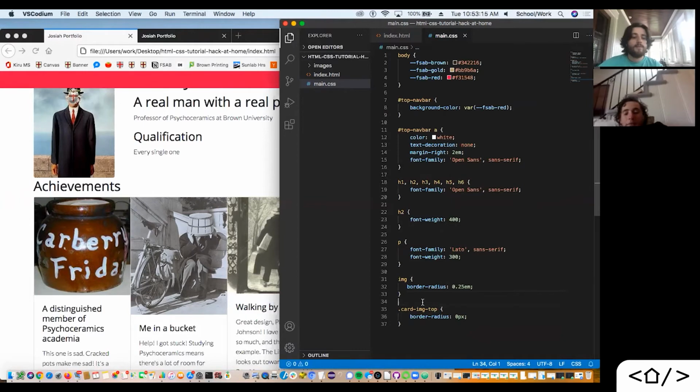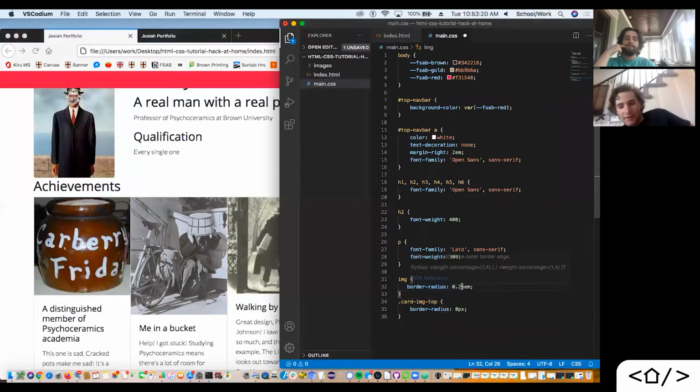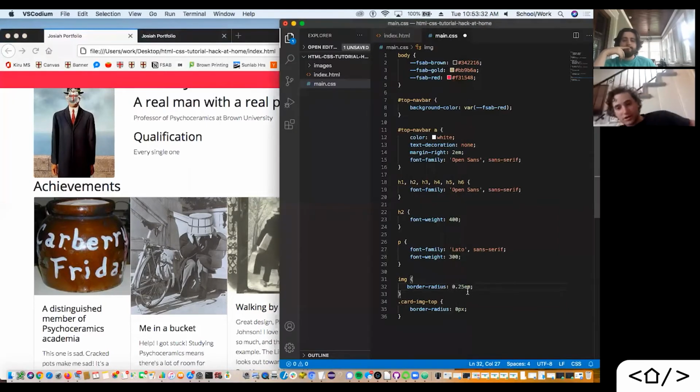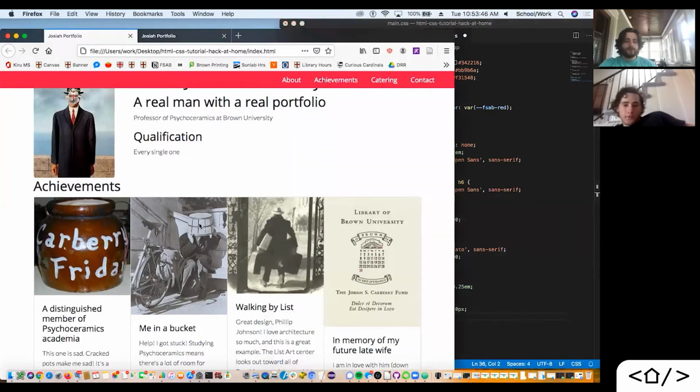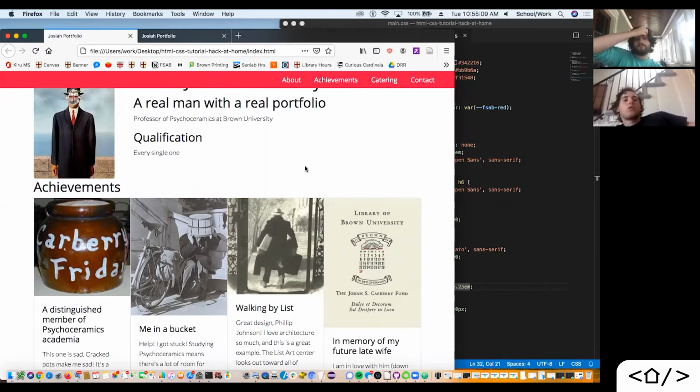Yeah, basically the way that this is working is these images are being told first, okay, have a border radius, and then second, the one that takes precedence is card image top. And let's say we had set the ID of this to image 2 or something, then if we told that again to round the corners, it would round them. This is all about hierarchy, and these general types for all types of one tag are the least specific and the easiest to override, I should say. Yeah, and you could also style inline, but since we already have this encompassing class, it's easier to do it this way.